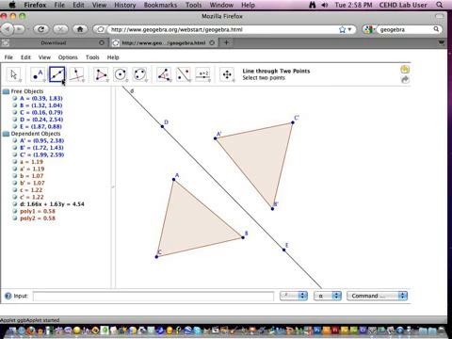You can prove that there, but we won't get into that in this tutorial. There is a lot more you can do in other tutorials, and if you want more information on how to do this, you can feel free to grab me or just search for it yourself. But yeah, that's pretty much the basics of reflecting an object over a line.